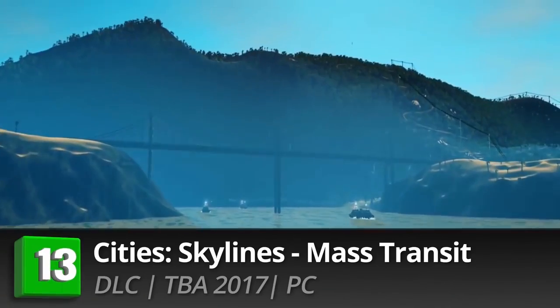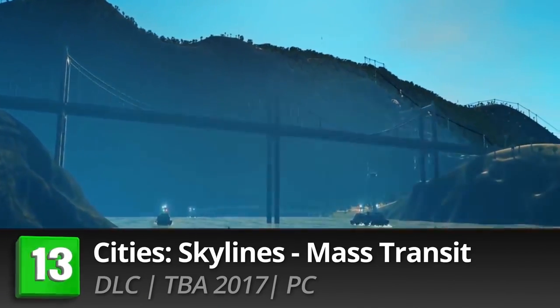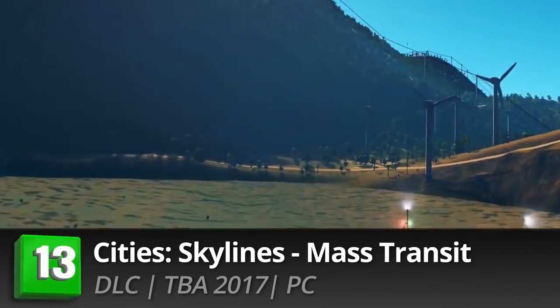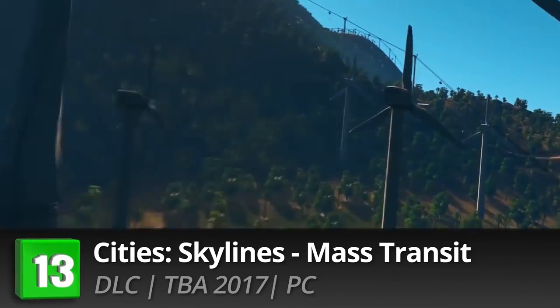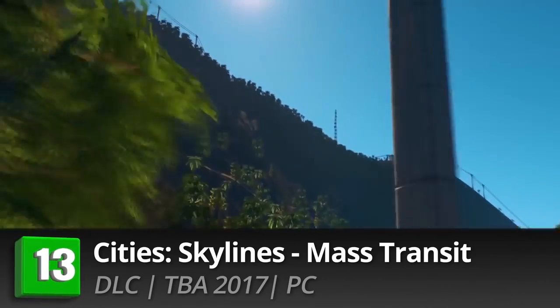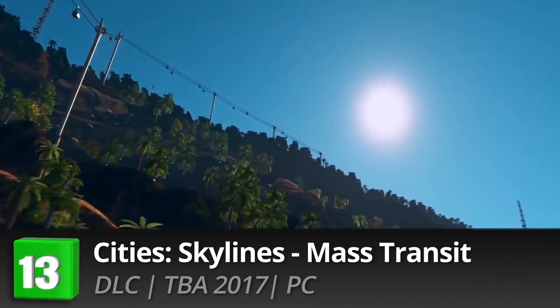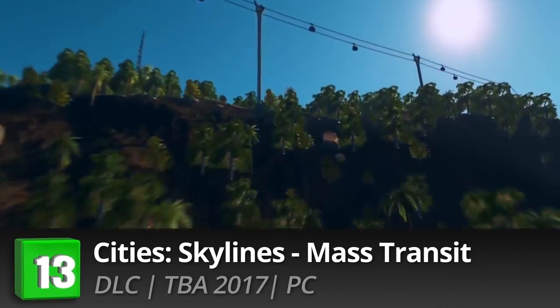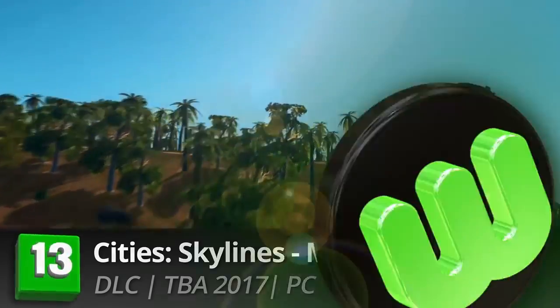Cities Skylines Mass Transit. Finally, this downloadable content from Cities Skylines adds more urban life to the fray. Mass Transit offers new modes of transportation to take your citizens from all over mountaintops, waters, and more. Build ferries, monorails, cable cars, and blimps. More modes of transportation means bigger progression. This DLC is set to release sometime in 2017.